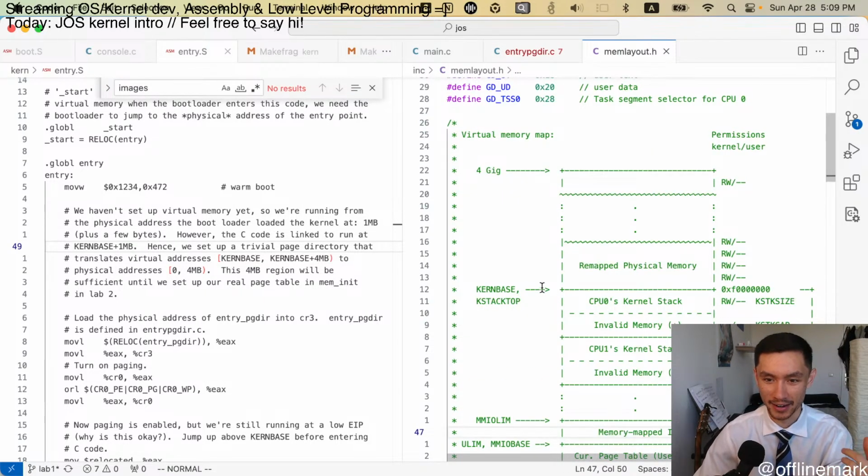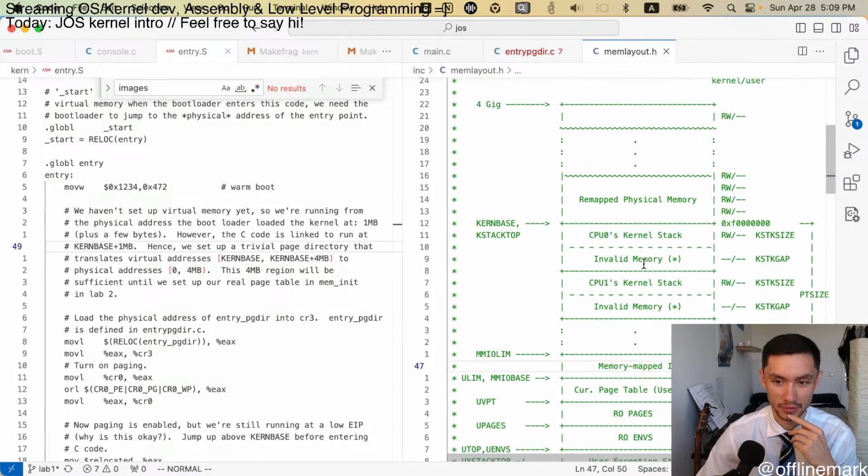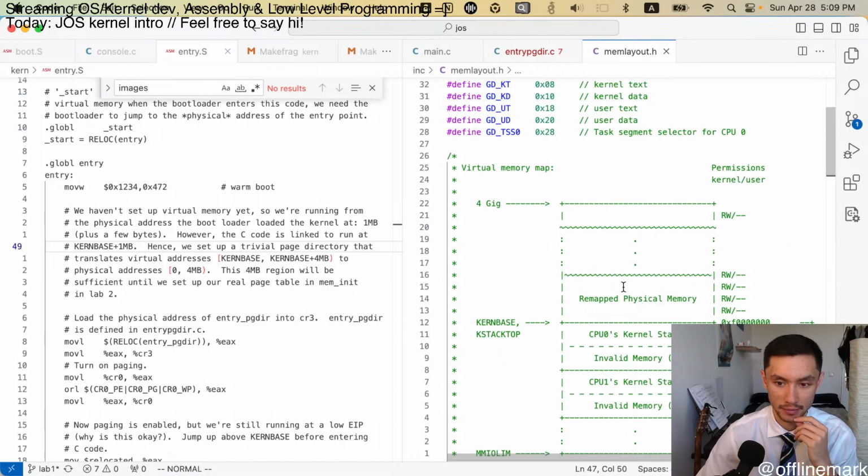Kern base is that high thing plus 1 megabyte. This is also the physical, the virtual map, so it kind of doesn't matter.